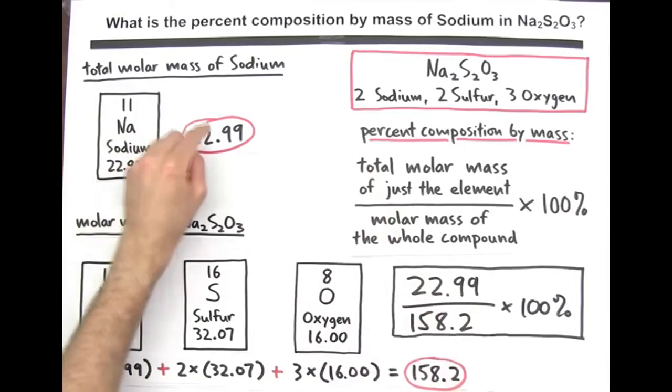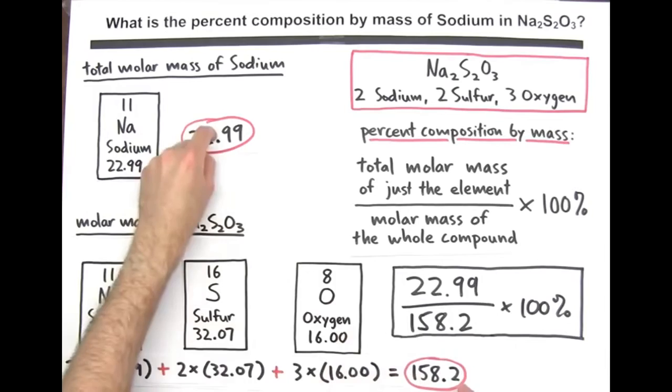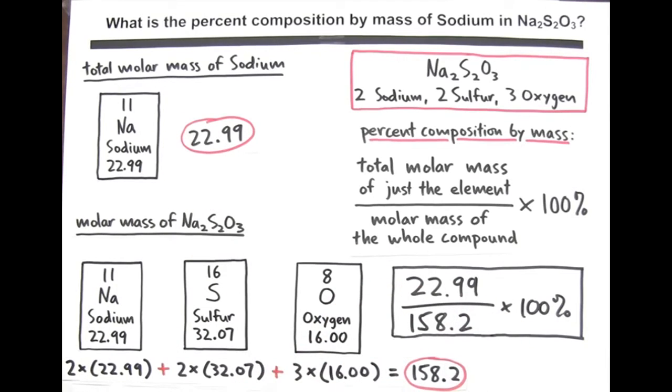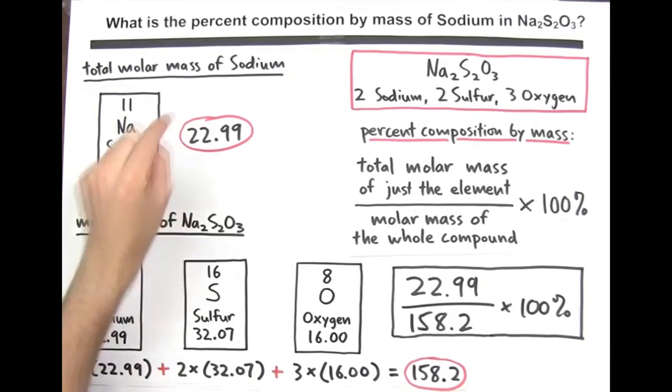And then up here, I have a molar mass of sodium. I put this on the bottom of the fraction, I put this on the top of the fraction, I divide, and I multiply by 100%. Can you spot the mistake here? Well, it's not down here with the molar mass. I'm doing these calculations completely correctly. The problem is up here, specifically with this number.